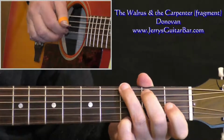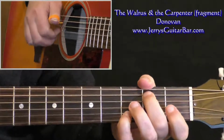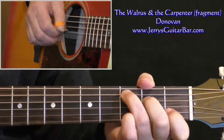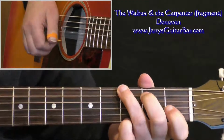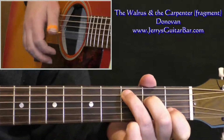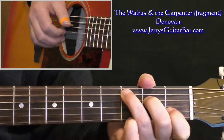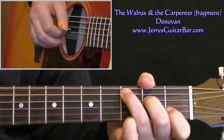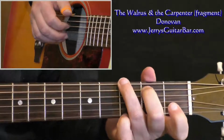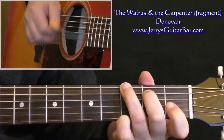"Cloud was in the sky, no." Bar 7. "Birds were flying overhead." Mostly a bass run. Start on a C chord, 5, and dab the chord. You could say it's a down strum, but it's a gentle down strum. 4th string open, 2nd fret, open, 5th string 2nd fret, and into a G chord, 6th string 3rd fret, and strum the chord. Just dab the chord.